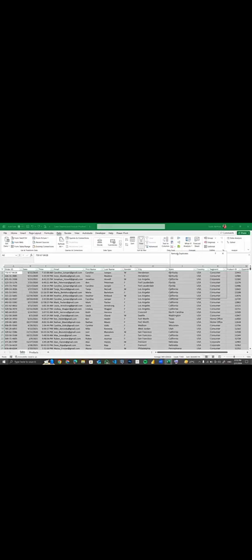My data has headers, so when I check that, you see that it shifts the selection down by 1 row.